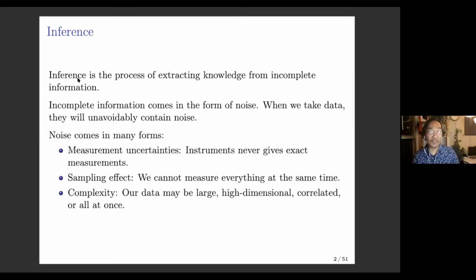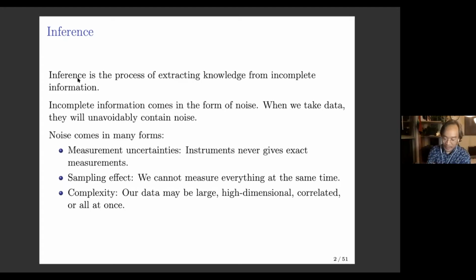First, the usual stuff. If you're doing an experiment, you have measurement uncertainties, because your instruments will never give exact measurements. If you have a ruler, your accuracy will be limited by the tick marks, the distance between the tick marks. If you have more sophisticated instruments, like a microscope to see the tick marks, it will still be limited by how well the tick marks are made by the maker of the instrument. So there are limitations in this, and we have to characterize them.